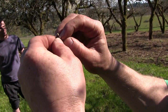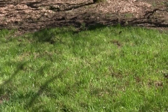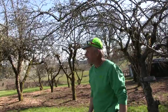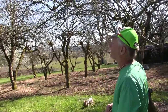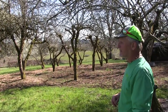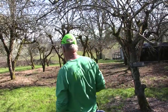It will be a lot easier to identify the buds when the tree starts to bloom. You have leaf buds and flower buds — the flower buds eventually produce fruit. One thing about an apple tree: it's very forgiving. They just love to bear fruit. Even if you do a bad pruning job, they will still bear fruit as long as you don't cut off all the flower buds.